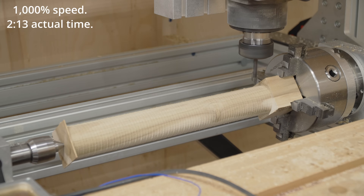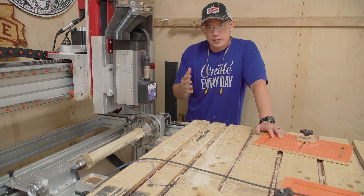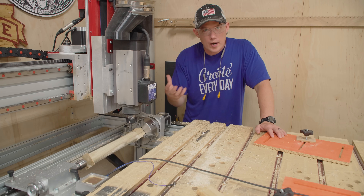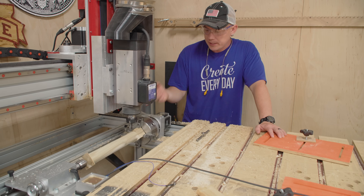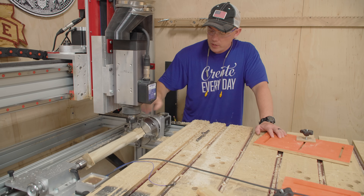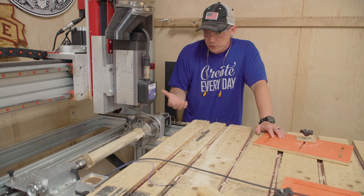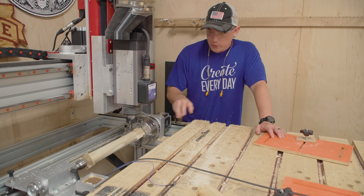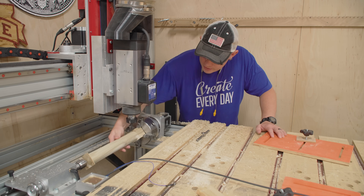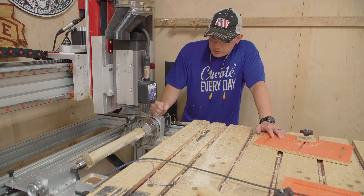The first cut was a success, but there was a little bit to wrap my head around — no pun intended. This was way aggressive. I measured the outside of the two-inch square blank and wasn't thinking about the fact that from flat face to flat face is two inches, but diagonal to diagonal is the true diameter you should be starting with, which is much more than two inches. So that stressed the bit a little bit and cut quality isn't that great, but that's okay — a little bit of a learning experience.